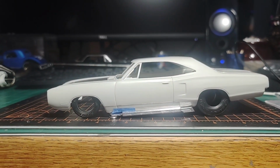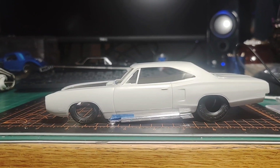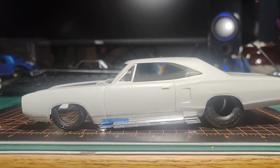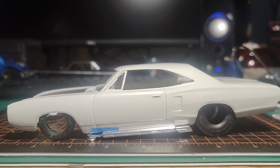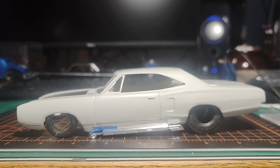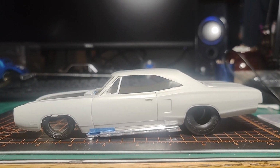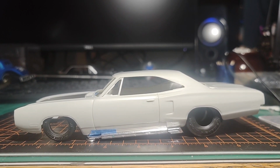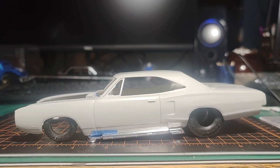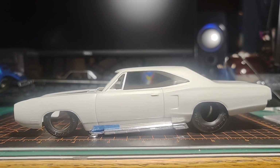So, I took these side pipes off the 1979 GMC El Diablo by MPC. And I didn't use them on that build, but I'm going to see if I can use them on this build. So, I'm trying to replicate, or come close to replicating the Johnny Lightning 1970 Super B Rat Fink. I like the stance.